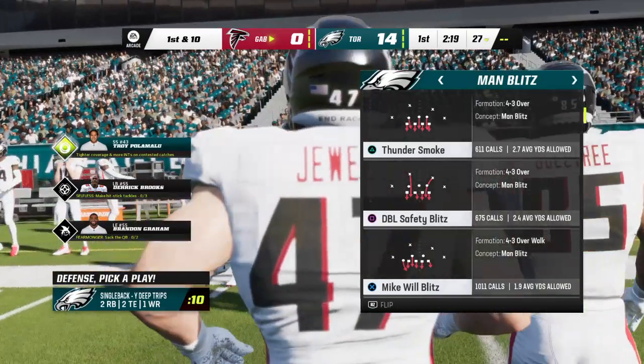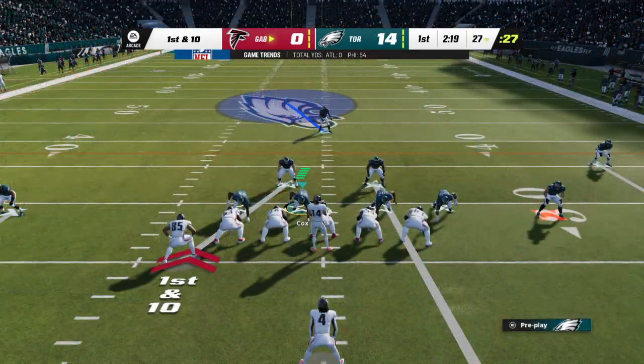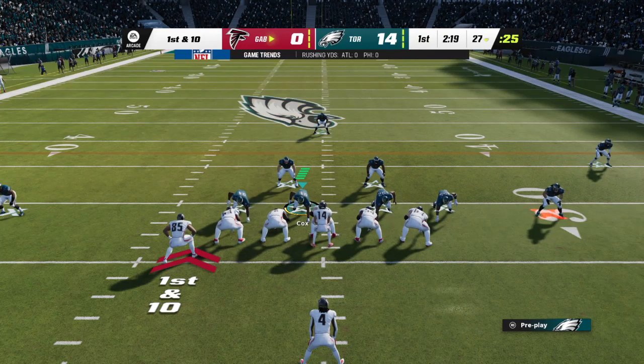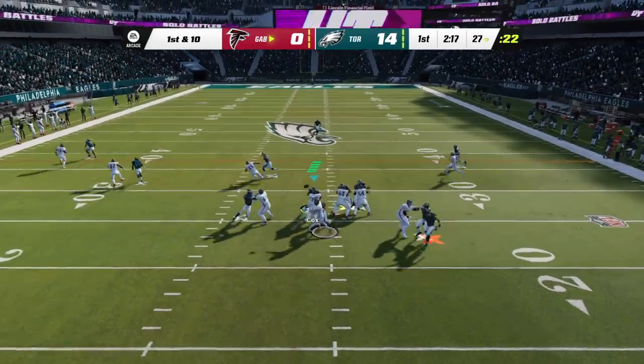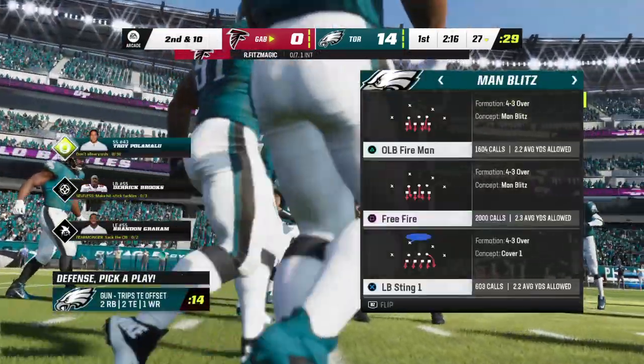Here comes the Atlanta offense now ready to take over here. Not only are they in search of their first score, they're in search of their first down in this ball game as they come up 1st and 10. Back to it after the pick-6, Fitzpatrick. And his throw's going to be incomplete.